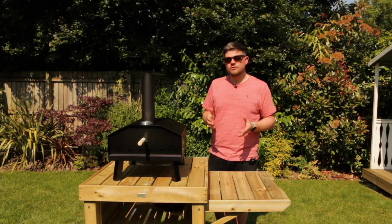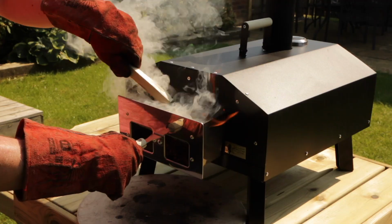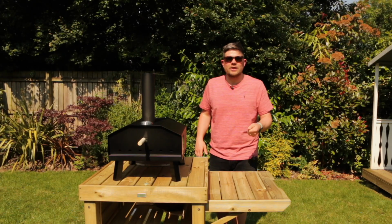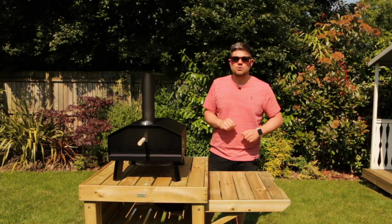Another issue I found with this oven is the refueling. In order to add more fuel, you have to take the entire firebox out the back of the oven. That means you have to wear gloves, you have to have all your fuel ready to go, and especially on a wooden table, you can't put that down anywhere because it's going to burn. I'd much rather see a hatch at the top where you can easily add fuel as you need to.